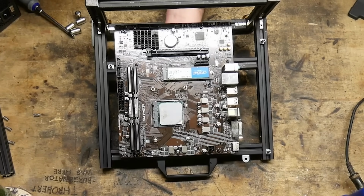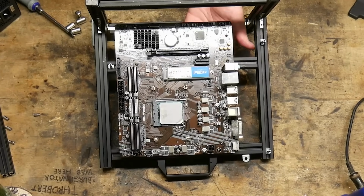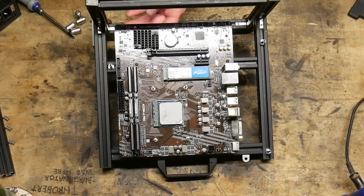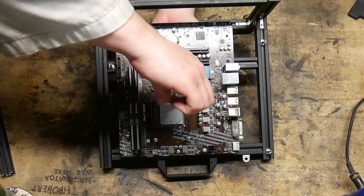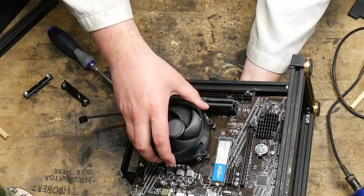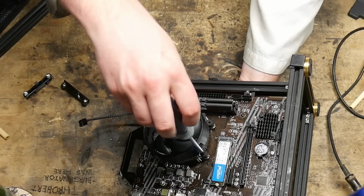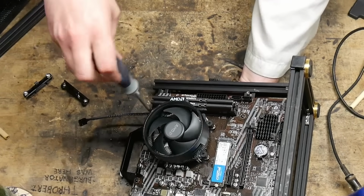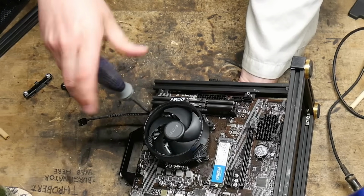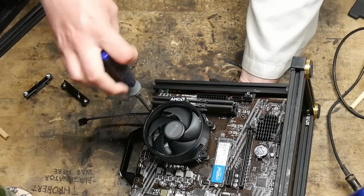Alright. Also, this wobbles around if it doesn't actively have something. I think this mount just sucks, honestly. I hope I have the original mount. Okay. It's got thumb screws that are much easier to use a screwdriver on. Rotate this guy the other direction. This is gonna push on the RAM.